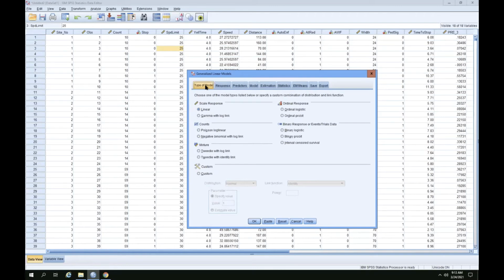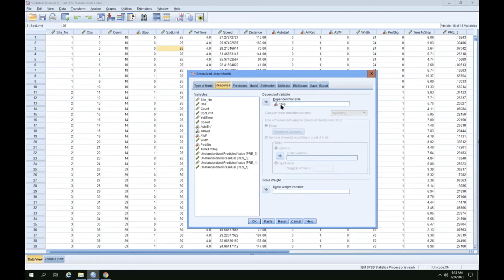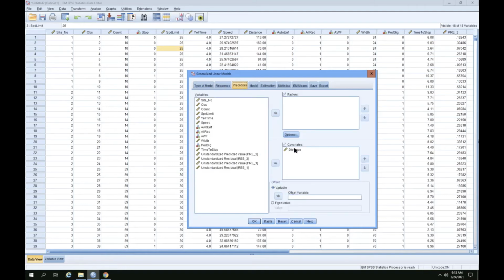It's a bit more complex in terms of actually using this generalized linear model. So we're first of all going to need to select the type of model. We're assuming linear, and we'll get to logistic regression in a second. I just want to demonstrate maximum likelihood real quick. Our response variable, again, is stop. Our predictor variable, we'll use distance in this case.